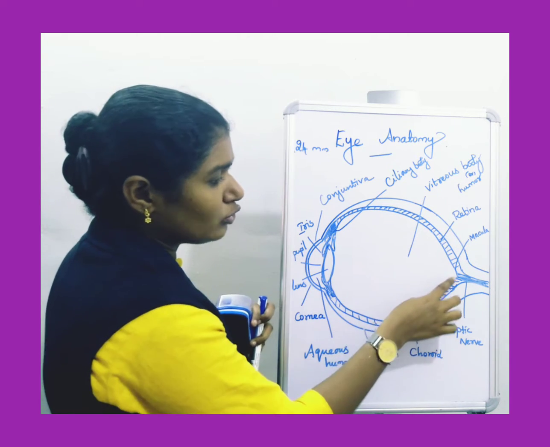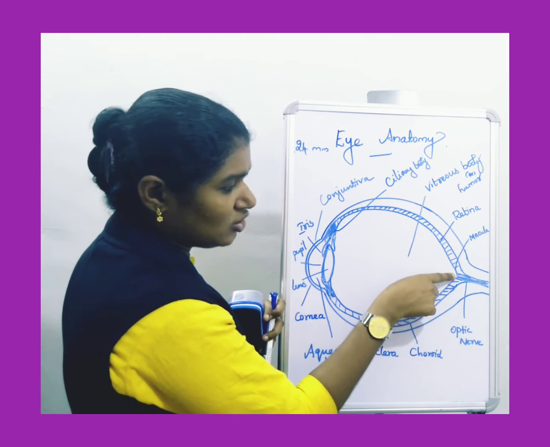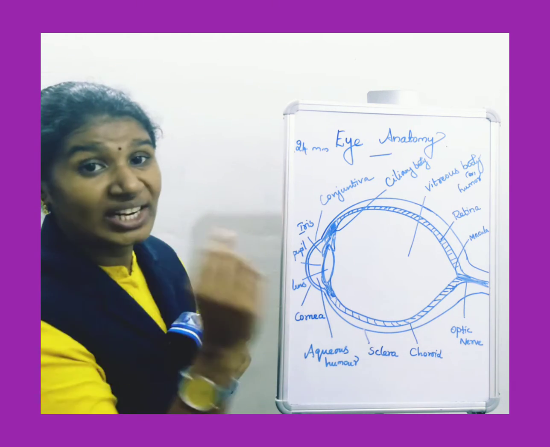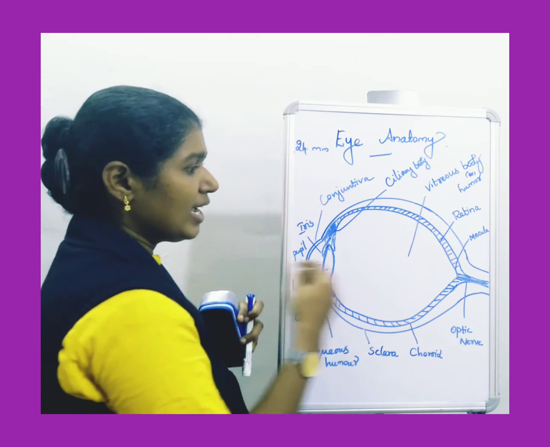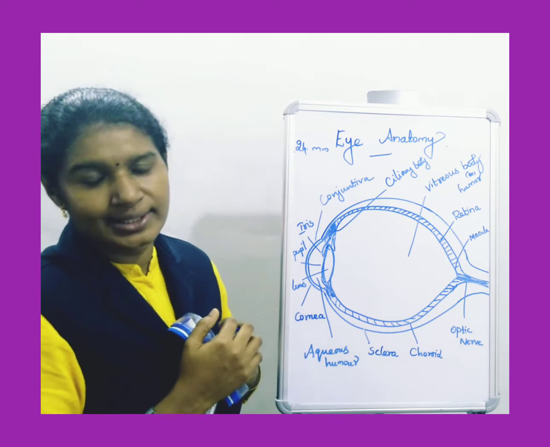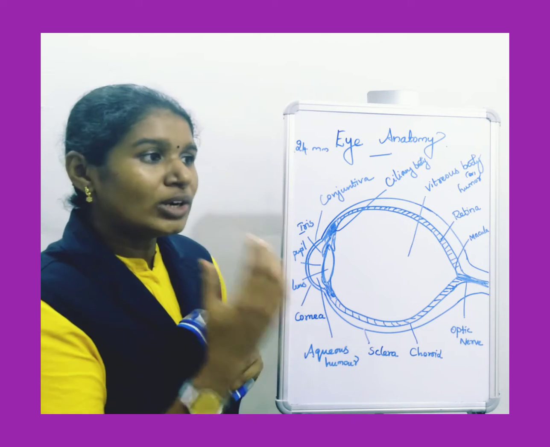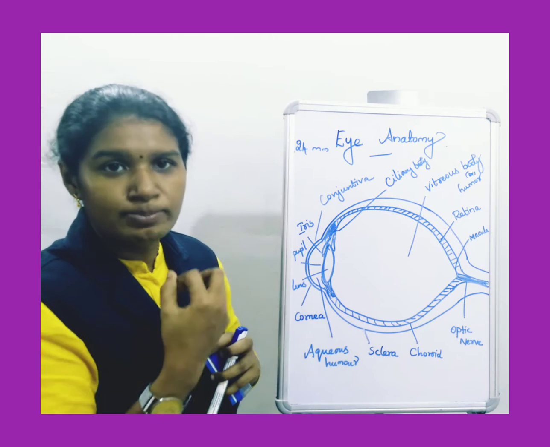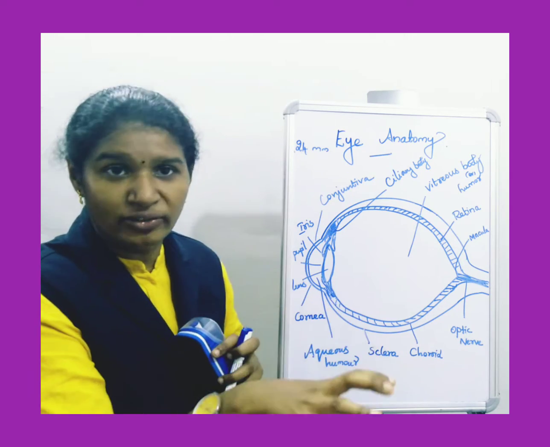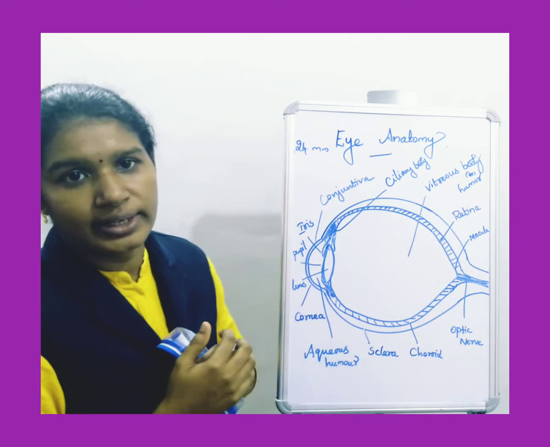And the retina is joined at that edge. We can call this the macula. What is that? Macula. Macula is a very important part. In the center part of the retina, the photoreceptor cells are present. What is the role of that? They absorb and react, and produce the reflection, that is called retina.